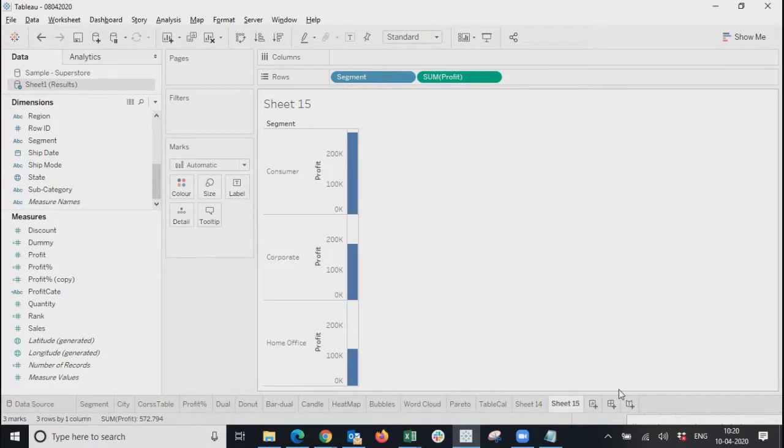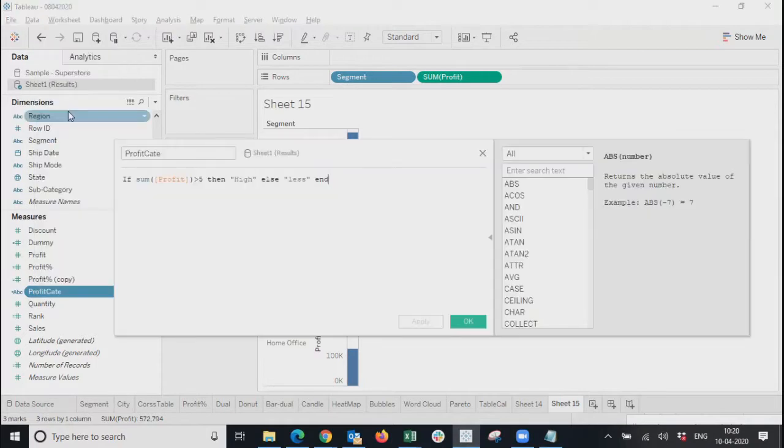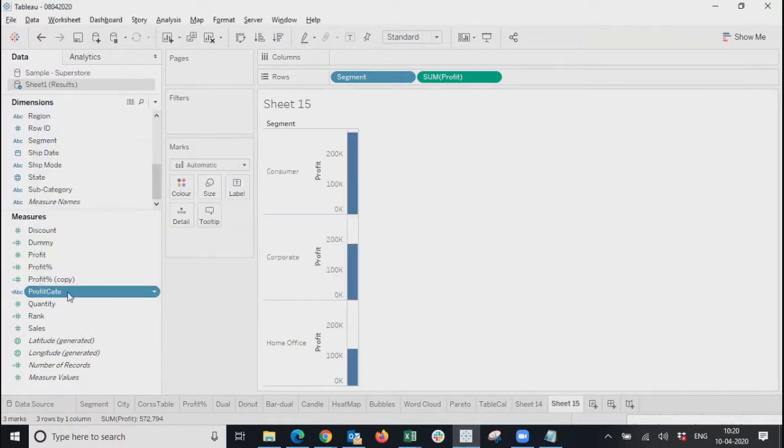No, not safe. Okay, fine. So if you look at all these things, all the measures here, except profit category, and this is ABC. Okay, what is this? It should have been here. I don't know why it is here, but yes, rank is in a green color, which means it is a continuous number right now. But actually rank cannot be 4.5. Either it will be four or it will be fifth. You getting? Rank will always be a whole number.